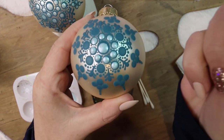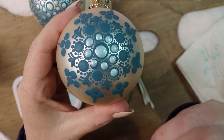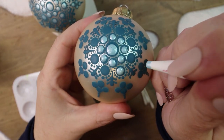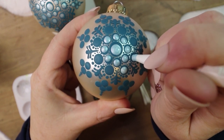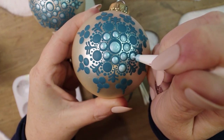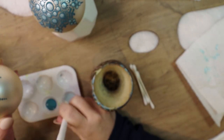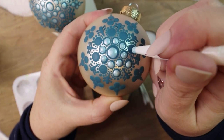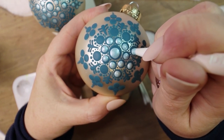And when you're gonna do this, let's see if you can see this. I want you to be able to understand what I'm talking about when I do full pressure versus none. When I do none, I don't even go all the way down. Do you see where I stop? It's like slightly just resting there. If I was to do full pressure, it would go squish and flat and it would spread out. You're literally like an eyedropper. I'm even doing it at an angle, if you notice. I'm not straight on, and I'm just eyeballing it.